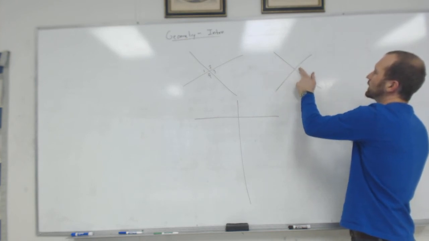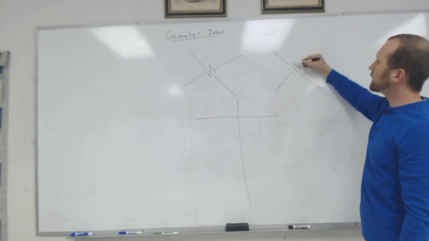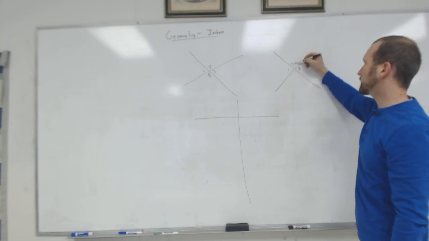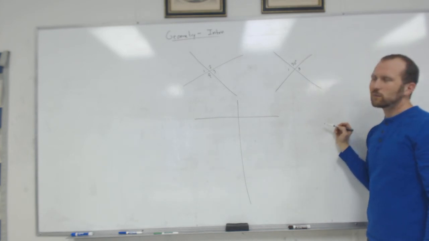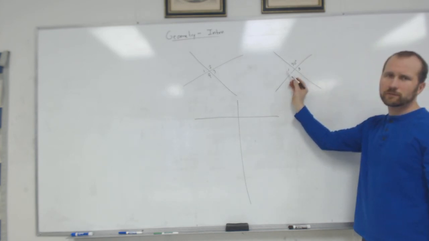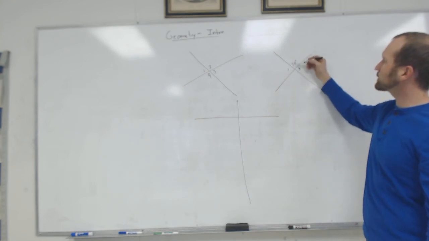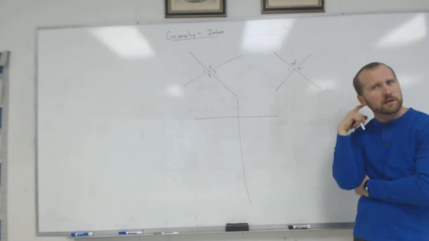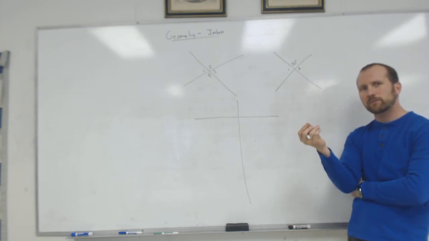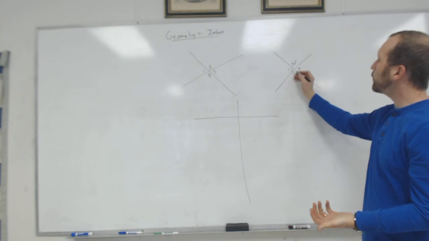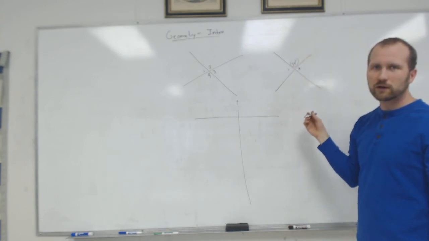If this is angle 1 and this is angle 3, let's say I knew that angle 2 was 30 degrees. What would angle 1 be? It has to make 180 on both sides. These are both linear pairs with angle 2, right? Yeah, they both have to be linear pairs with angle 2. But there can only be one number that can make a linear pair with a given other number.